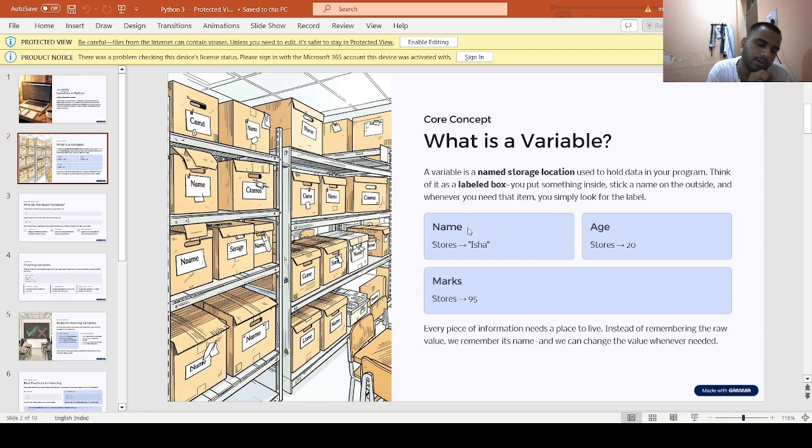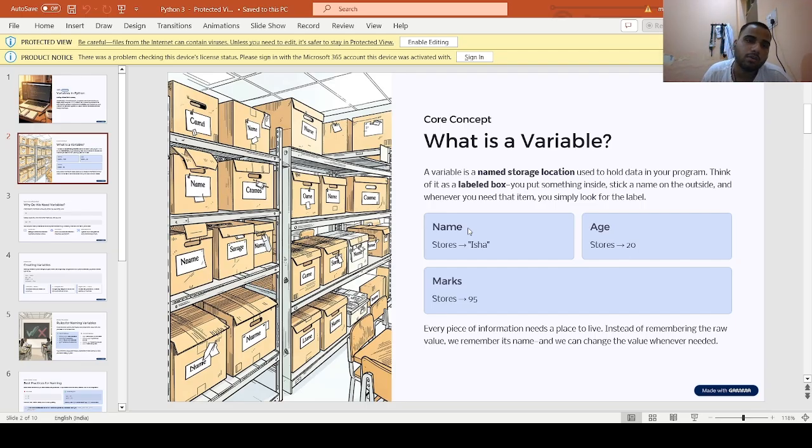If there is a box and we have written a name on it, like clothes, and I put the clothes in it, then it will be easy for you to find in which box the clothes are kept.